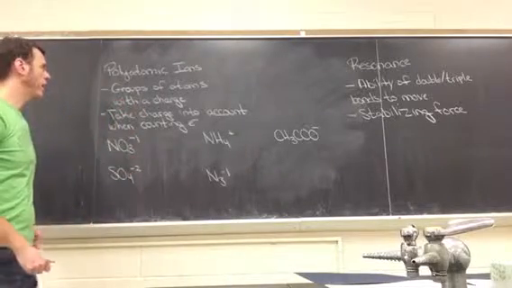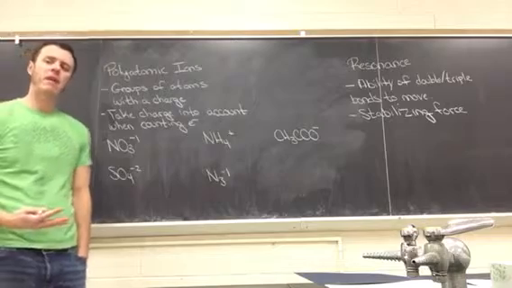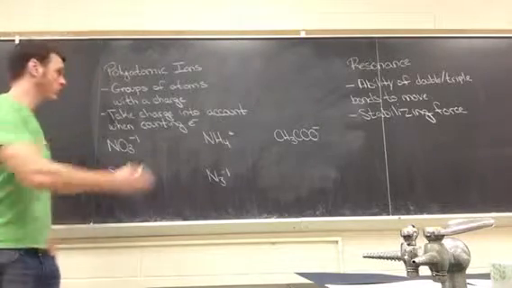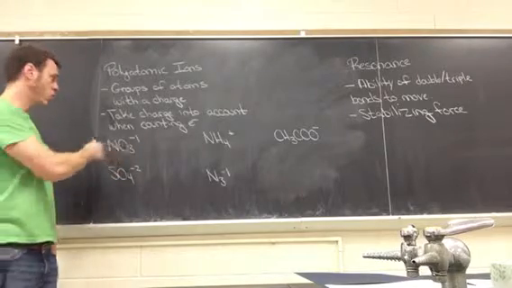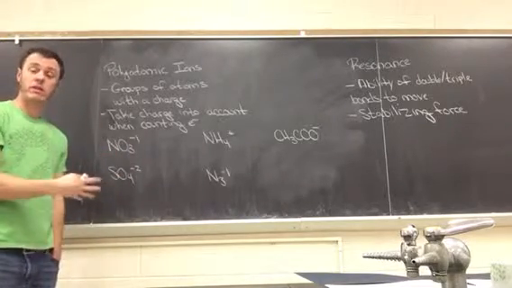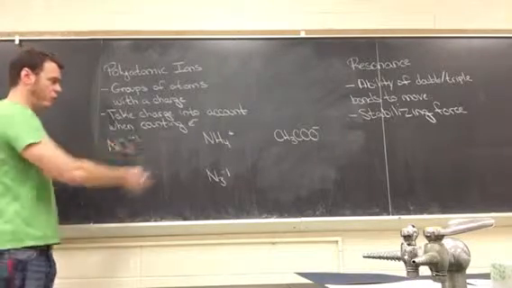Okay, now we're going to look at how to draw polyatomic ions. It's a bit of a mouthful, but polyatomic ions are merely ions or collections of atoms or groups of atoms with a charge. And so when we start counting up electrons to draw these, we need to take charges into account. And I have a few examples here.